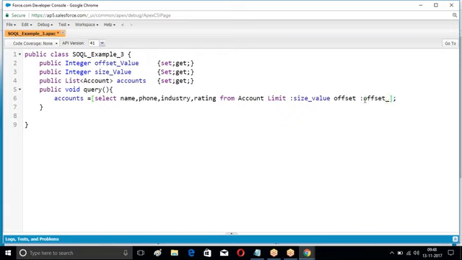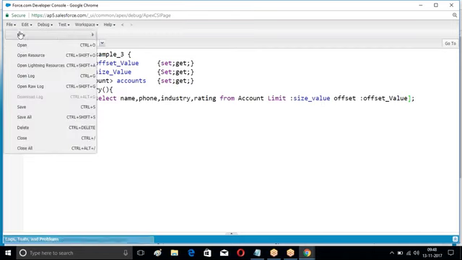Whenever you want to use a variable in the SOQL query, the value should always be given as colon followed by the variable. So I give size equal to so and so, offset equal to so and so. Limit size value, offset value. So we are writing a SOQL query.